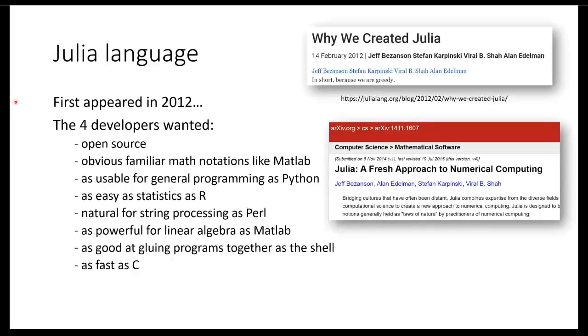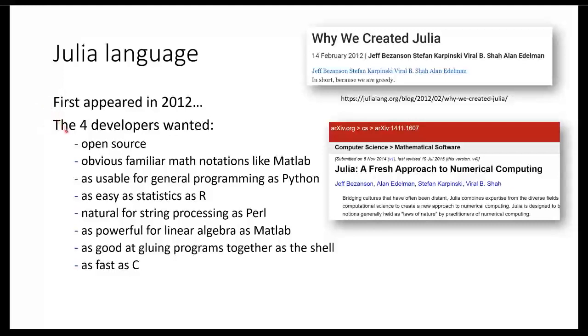After looking at the OS level package managers and other package managers in the user space, now we turn to the Julia language. Just a brief introduction of the Julia language. Julia first appeared in 2012. I think the project started in 2008 or 2009. It was first released in 2012.